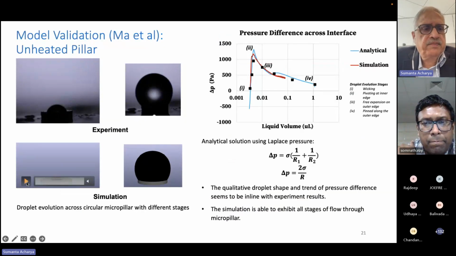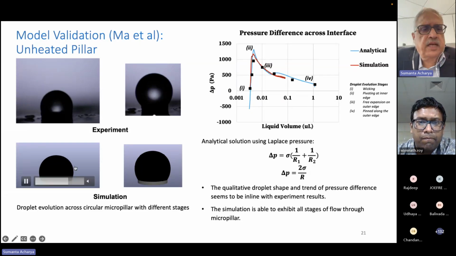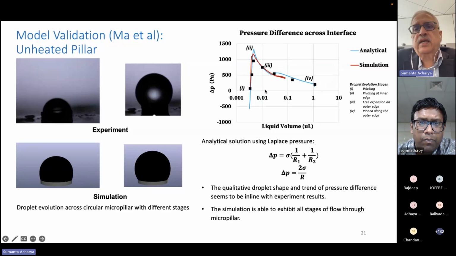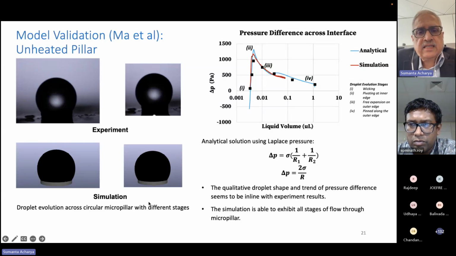So looking at two different evaporation models, some modification of the contact angle models to see if we can get good agreement with data. These are just visualizations, experiments at the top, and computations at the bottom. The liquid is going through the hollow micropillar. As I said, it pins on the inner edges and then expands out. So these are just showing you qualitative visualizations of the simulation, and these are the experiments. The comparison is shown here. We're looking at the pressure difference, integrated average pressure difference across the interface as the liquid goes through the micropillar.